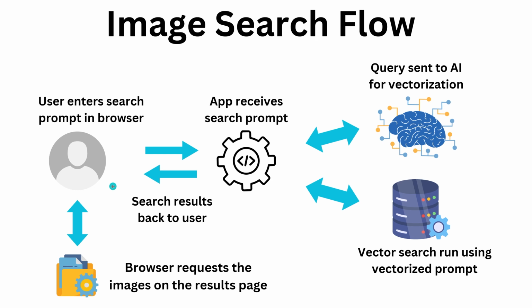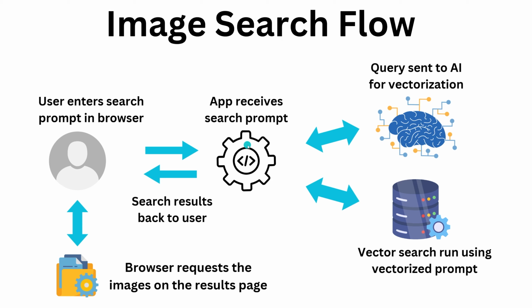And so after that page data is rendered with all of the image tags that contain the most relevant images, then the browser is actually going to request those images from the web server again. So it's going to retrieve those raw files and those will get displayed in the browser.